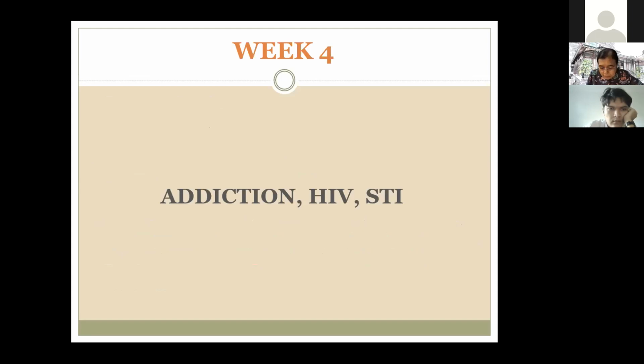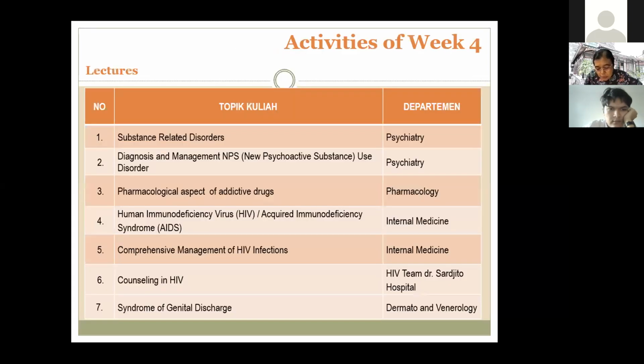Yeah. The next, week 4. In week 4, we learn about addiction and HIV and STI. Drug addiction is one of the main concerns among youth and adults. Indonesia is estimated to be home to 5 million drug addicts. Furthermore, it's estimated that there are more than 1 million HIV infections in Indonesia, with hundreds of thousands infected by sexually transmitted infections, many of which are without symptoms and underdiagnosed.